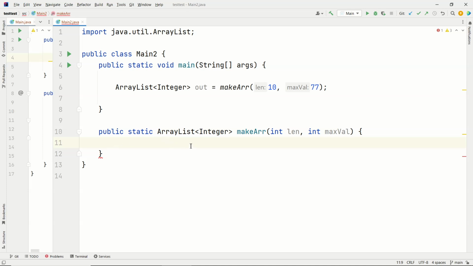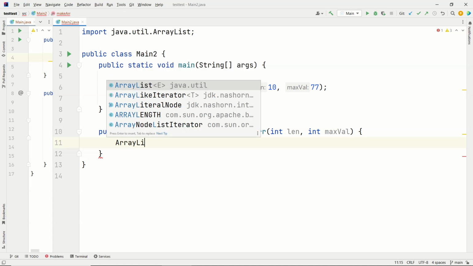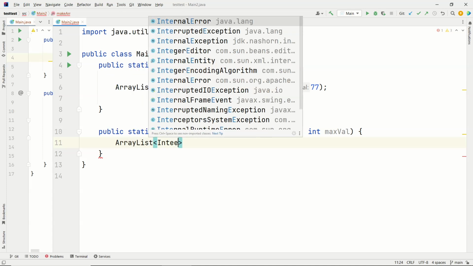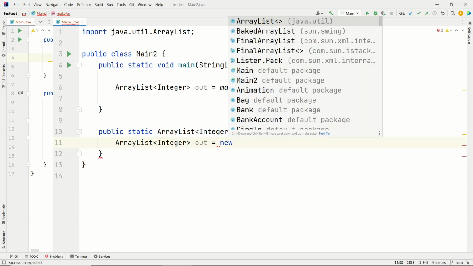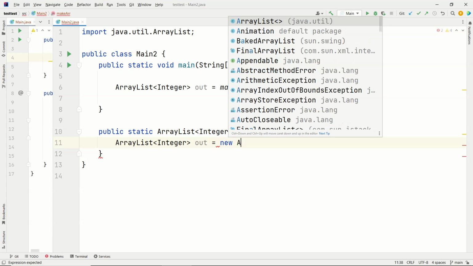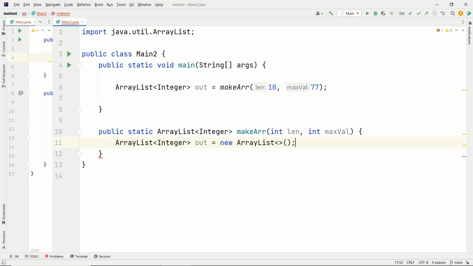Okay, so just like last time, I'm going to create an empty array list. I'm going to loop over it to fill it with values, and I'll return it. So to make the new array list, same thing. I have to start with the data type. I'll call it out just like I did last time. I have the keyword new to run a constructor. Array list. So a difference, though, is when I create the array list, I'm not creating it to be size length. Array lists, you have to create them size 0 to start with.